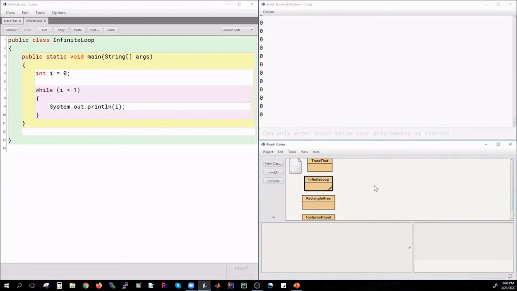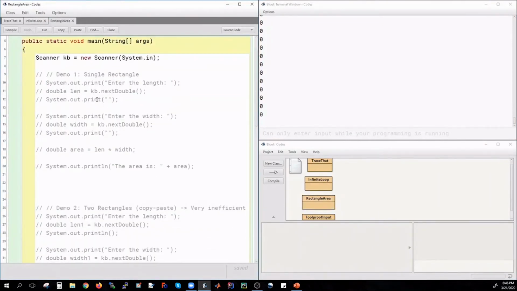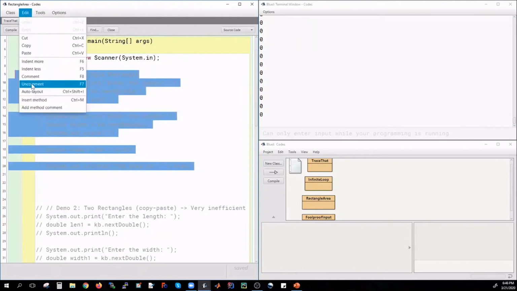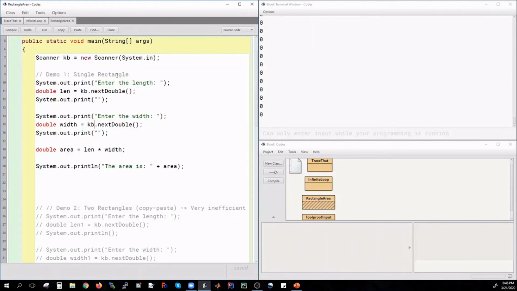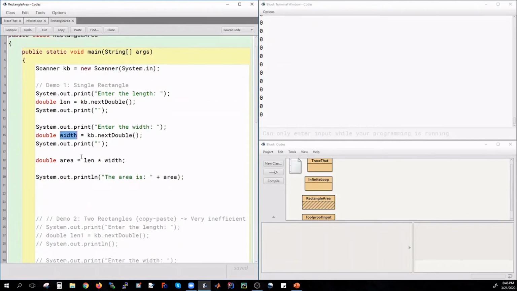So in this case, you can just reset the JVM, and you're out of this loop. This is the code for the rectangle area. Here I'm just trying to show you the motivation of why we need loops. So here, this is a single rectangle. You would do it this way after defining your scanner and prompting the user for the length, storing it in length, prompting the user for the width, storing it in width, and then calculating the area, printing the area.